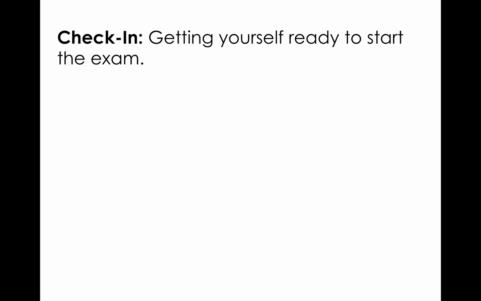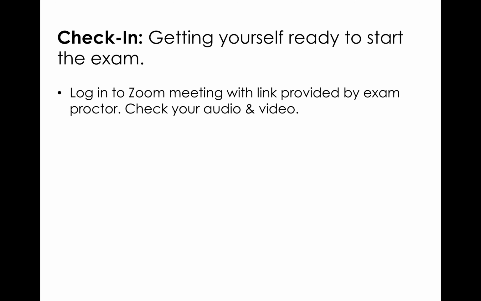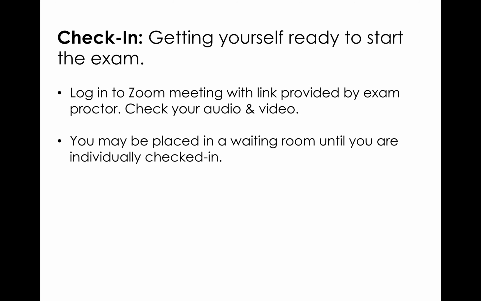This is the process of getting yourself ready to take the exam. So the exam hasn't started yet, but you can think of this as walking into the room and sitting down if this were a live class. Okay, so first thing you're going to need to do is log into the Zoom meeting with the link provided by the exam proctor or the instructor. You're going to want to make sure that your audio and video are both working. Please note that you may be placed in a waiting room until you are individually checked in to the session. This will vary by instructors. Some will put everybody in a waiting room. Others will have you enter the general session at once.